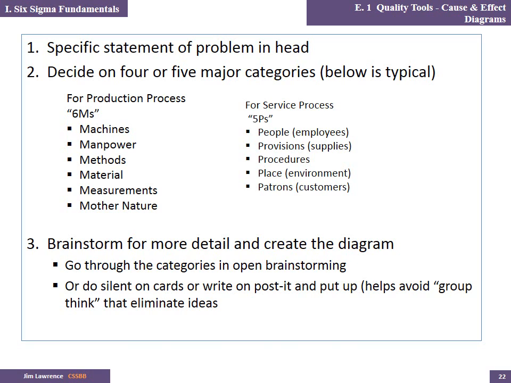And there's a summary of developing the fishbone diagram as we just saw. For production processes, you can have those 6 M's. For service projects, you can have those 5 P's. You can really have any major categories that make sense. Usually you will have things like manpower, machines, environment, material. There are typical general categories that affect all processes. The specific name you give to them would be up to the team. And then you use a diagram to brainstorm for more detail into the factors that are causing your problem.